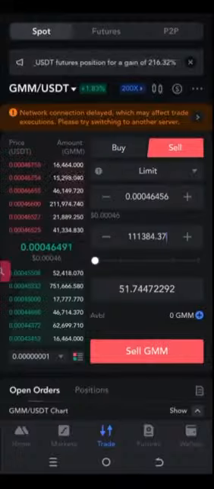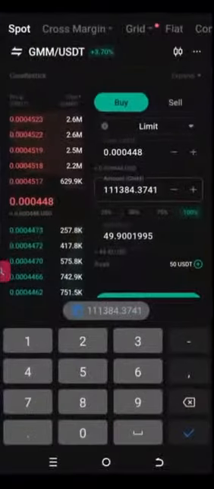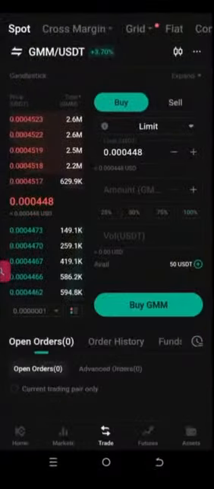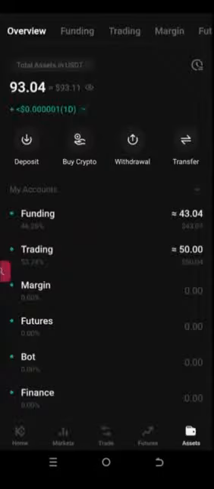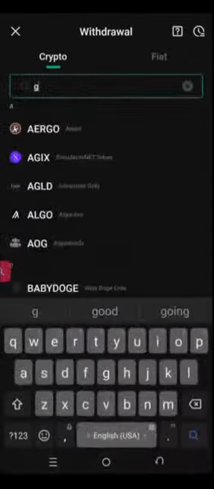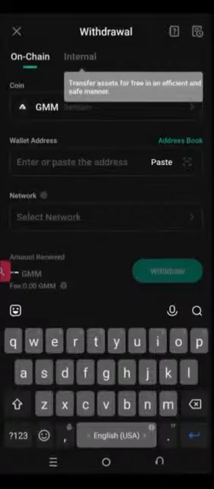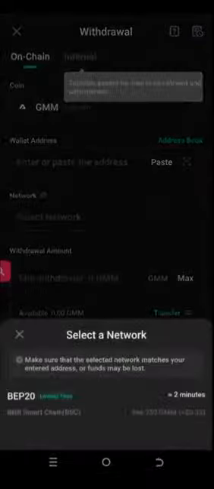We've not even taken a good look at whether we can withdraw it from KuCoin, which network is going to be used, what the fees will be, and whether we can deposit here. So let's go back and see whether that's possible. First off, let's go and check in the assets whether we can withdraw it. Let's click on that, and let's put GMM there, okay, and then we'll check the withdrawal network. Let's click on that. Oh, it's BEP20.